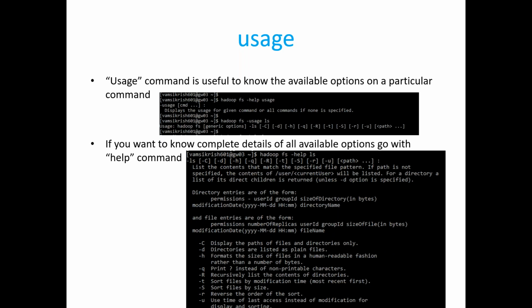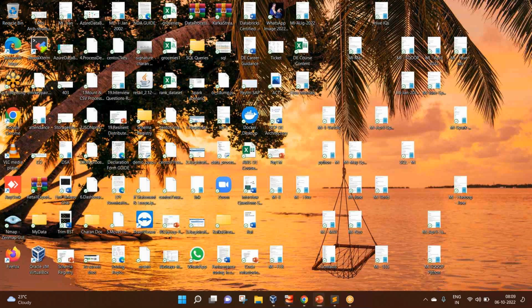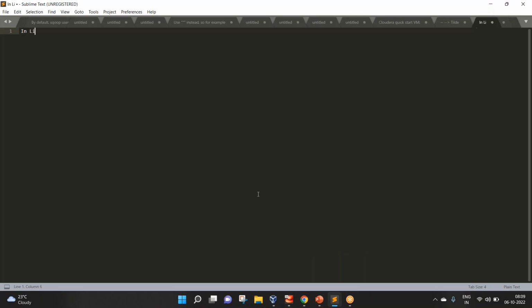Now let's talk about the usage command. But before that, one important point I want to make here is that in Linux, the home directory is available under this path: /home and then the user ID.